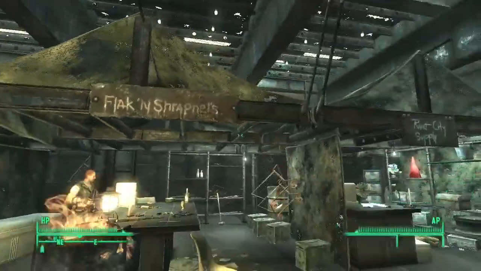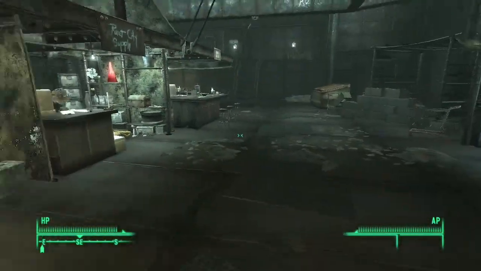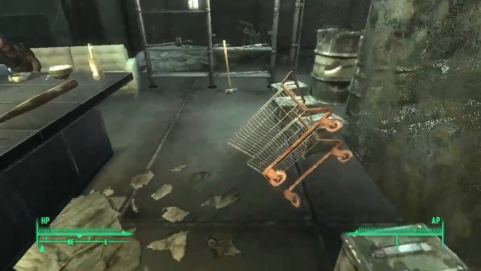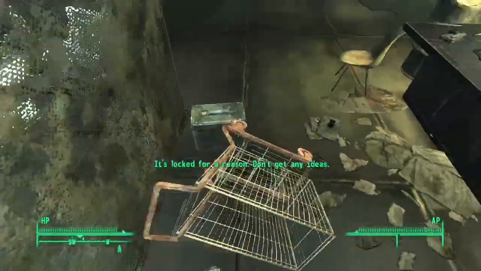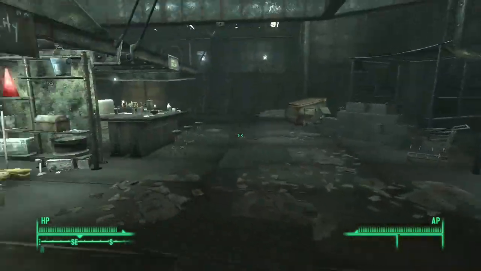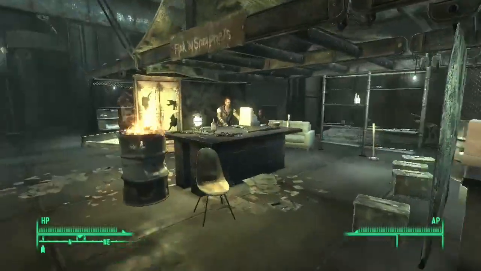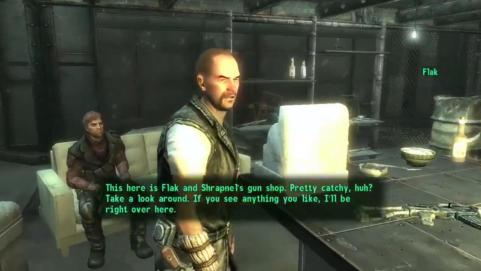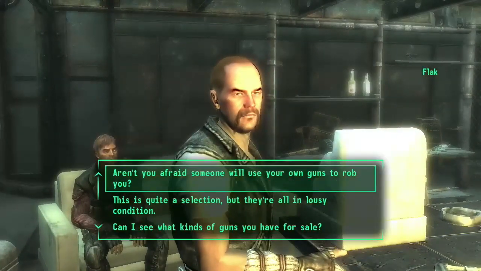What the? What? Apparently this marketplace is possessed because I did not move that cart. It's just a random flying shopping cart. Okay, which one of you here sells the weapons?